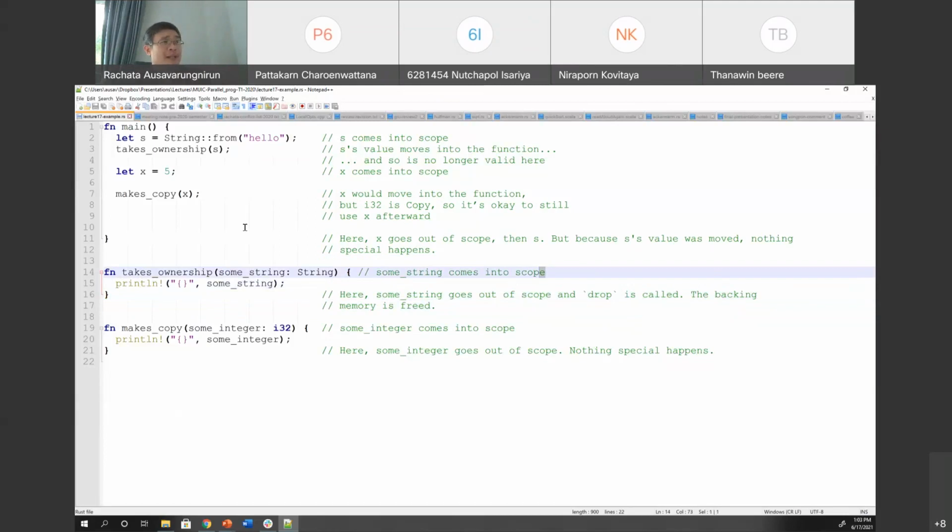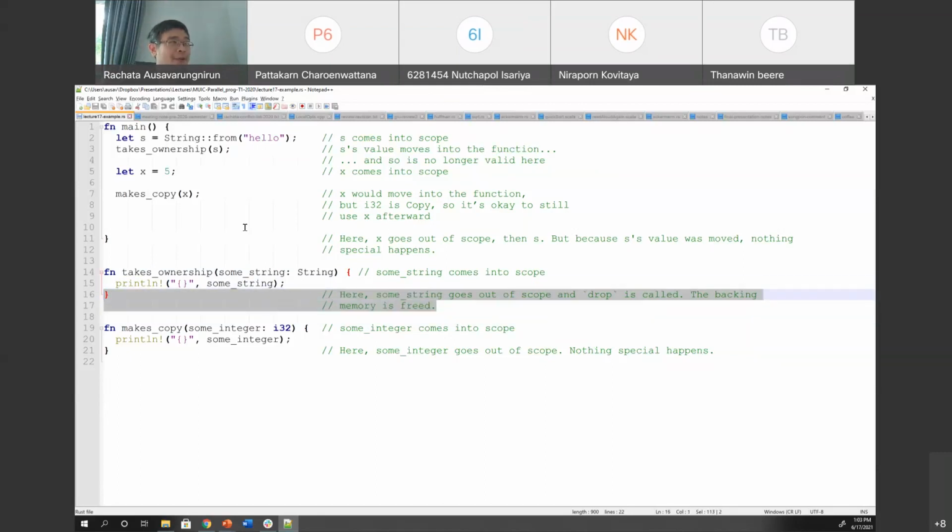Nothing special happened, but in terms of scoping, over here, some string comes into the scope. When you are at this line, the end bracket, what happened? When you have that exit bracket, it basically means that hello goes out of the scope, because I finished the function call. Because you're not making a copy, you just pass the ownership to this function call. What happened here? Data is thrown away. Awesome, that's the right answer. This data, hello, is thrown away.